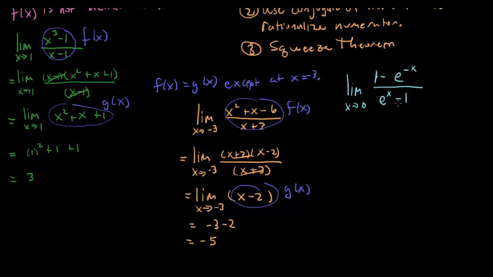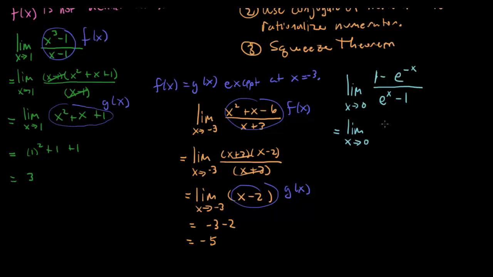If we try to use direct substitution, let's see. The denominator specifically here, e to the 0 is 1. 1 minus 1 is 0. But it turns out the numerator is 0 too. So we have a problem here. We have 0 over 0. It's something called indeterminate form. We'll be talking about that a lot in the future. But all you really need to worry about now is that there's a 0 in the denominator, so we can't use direct substitution. But let's see about rewriting this such that we can.